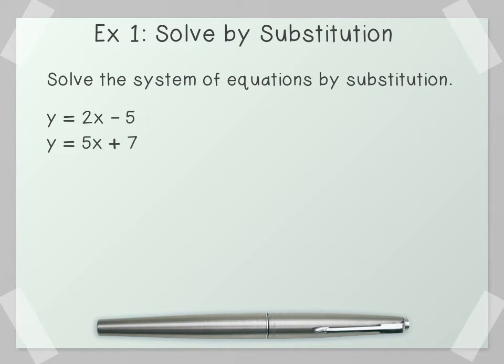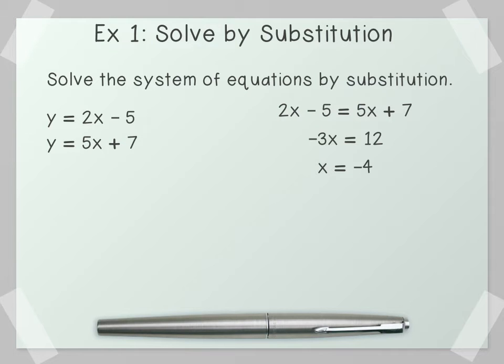In this video, we'll learn how to solve a system of equations by using an algebraic method that does not require us to graph the lines. So here, both of these expressions are equal to y. So let's set 2x minus 5 equal to 5x plus 7. And now let's solve for x. Subtract 5x from both sides and add 5 to both sides. Let's divide by -3, and we get x equals -4.